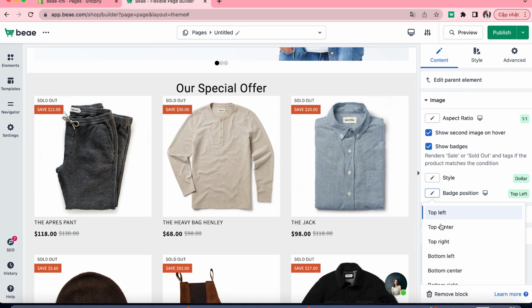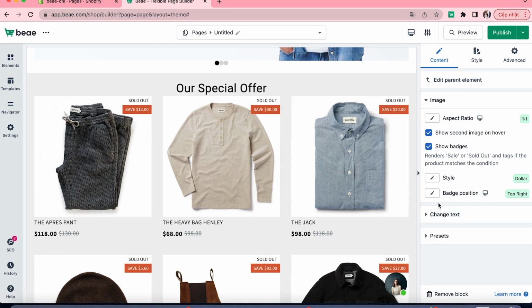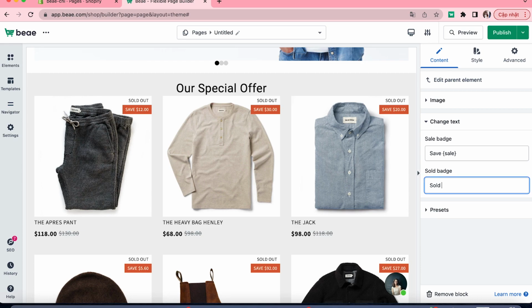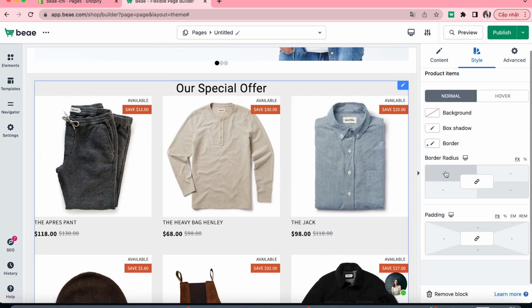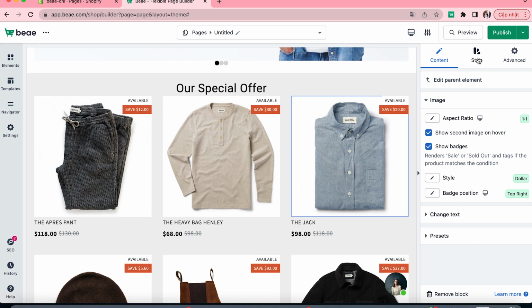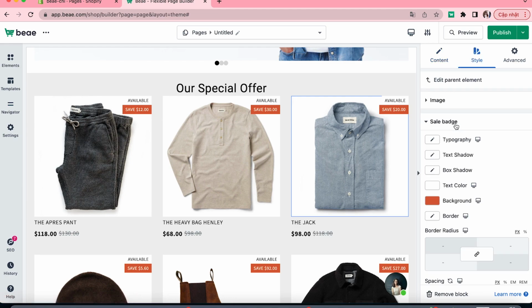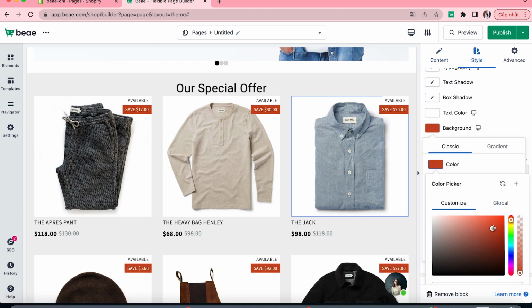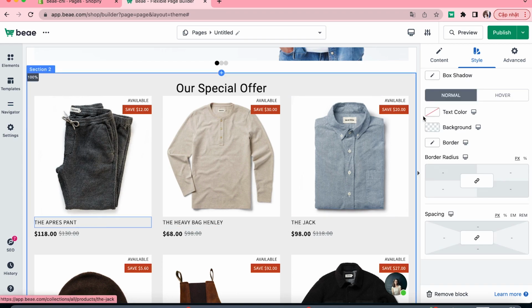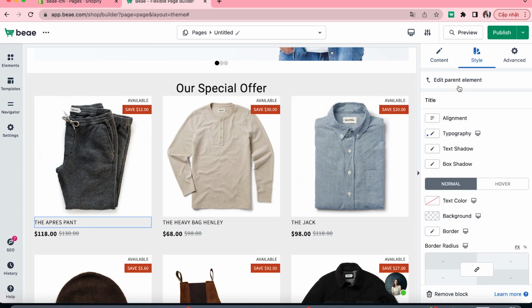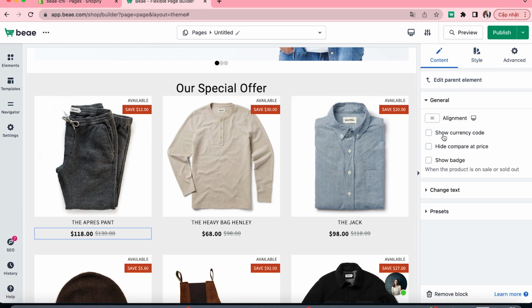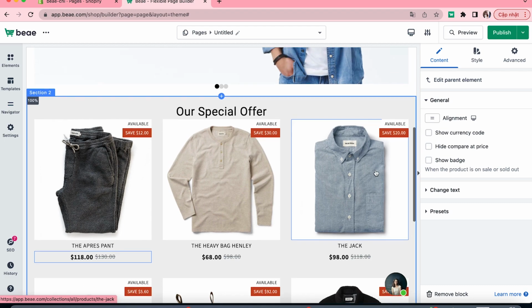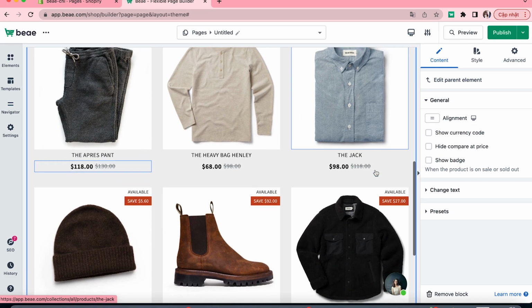Button position, change text, and many more. Beae helps customers to customize the font extent.